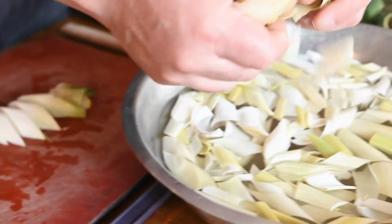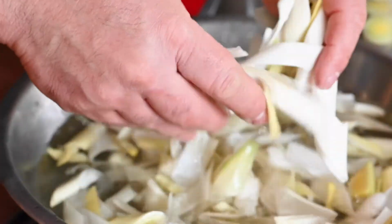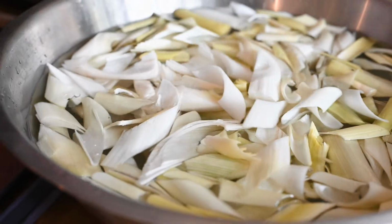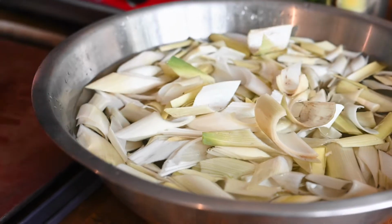Then we're just going to break it up in the water. And then we'll just agitate it a little bit, just to loosen up whatever dirt is stuck to it. And then what you want to do is just let it sit here for a couple minutes while the dirt settles to the bottom, and then your leeks will sit on top.